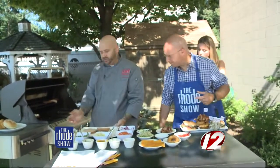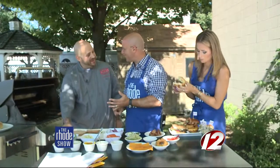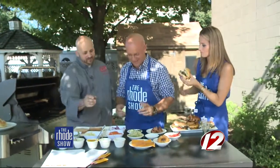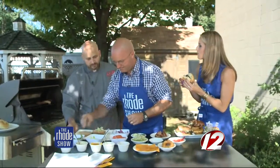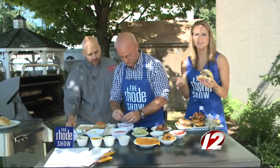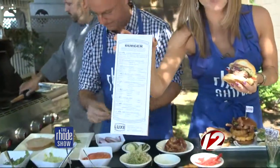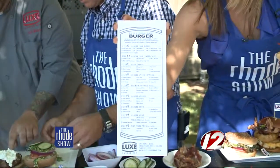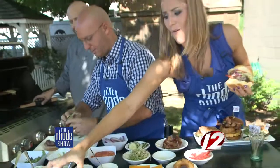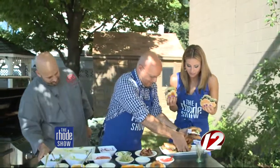And then this last one is the turkey burger. I'm going to be one of the judges — negotiations were very easy, the answer was yes. So this one: lettuce, tomato, onion, fresh red onion, and then the sprouts. You can still submit for this up until August 31st. Let your creativity come out — if you've ever been to Lux Burger, you actually fill out one of these cards and can check all the ingredients you want to build your own burger. Turkey with some garnish — that looks great. For all these recipes and to find out more about the burger contest, head over to the Roadshow page at WPRI.com.